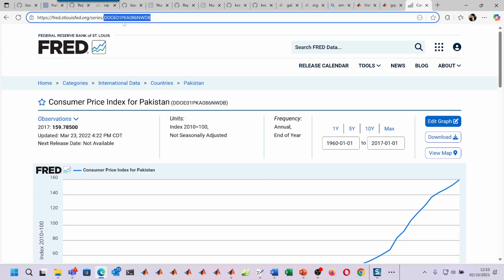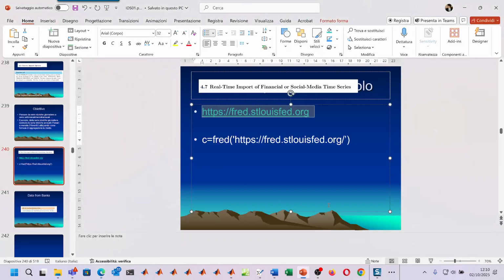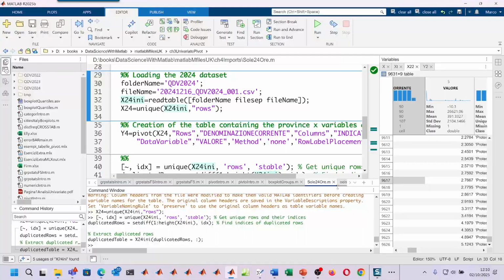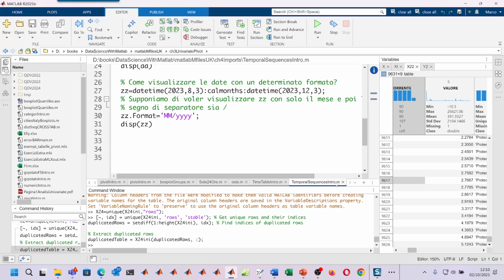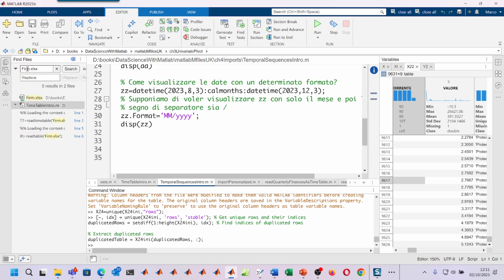So this is the name of the series, and so let me open the custom import code. Let me see where it is.